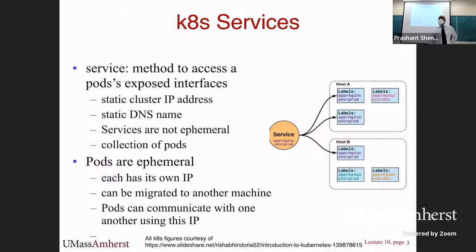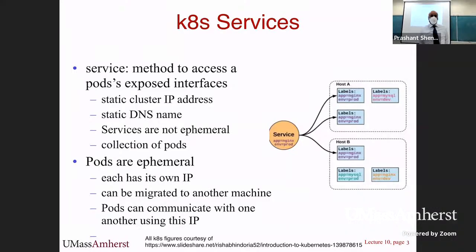Yes, the question is, will the containers, or rather the processes inside the containers, have to listen on different ports? That is indeed the case because the ports are essentially unique inside a pod. So if 2 containers are running the same service, you will have to run them on different ports, otherwise they'll conflict. Okay. Any other questions? Yes, please.